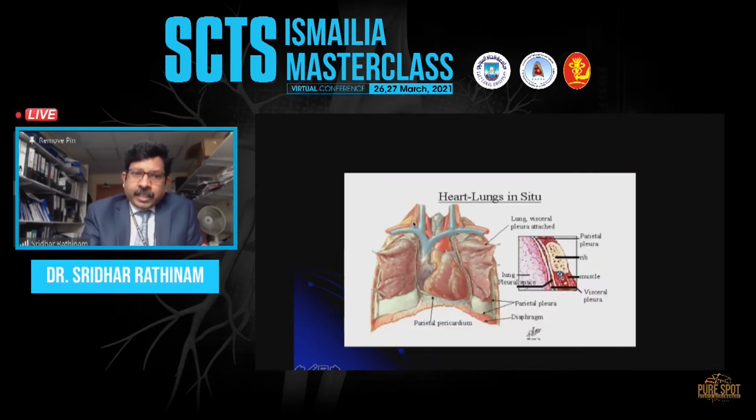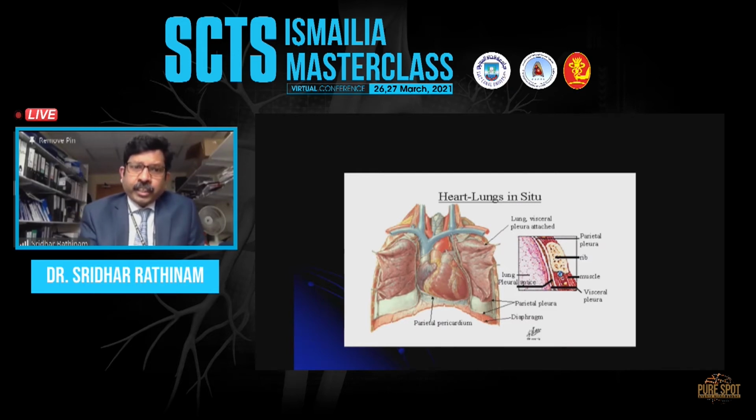So you have the great vessels, the SVC coming in, and the IVC, which is hidden here. And you have the confluence of the brachiocephalics to form the SVC. The trachea is hidden there, the aortic arch giving rise to the blood vessels. All of this has an importance when we are doing surgery, particularly mediastinal surgery as thoracic surgeons, and for the cardiac colleagues to look after the nerves.